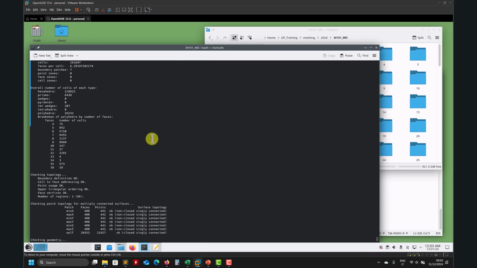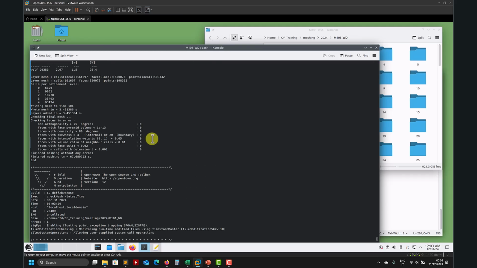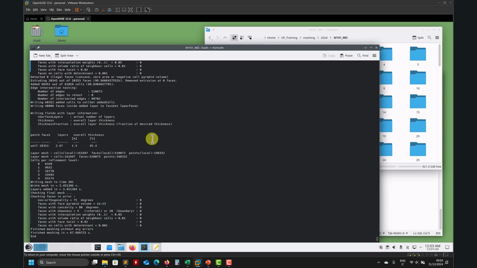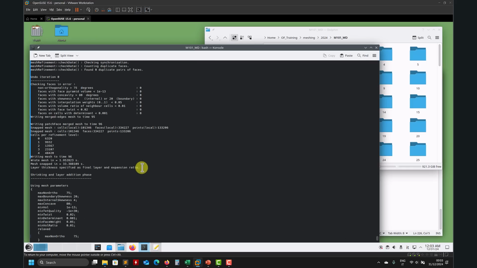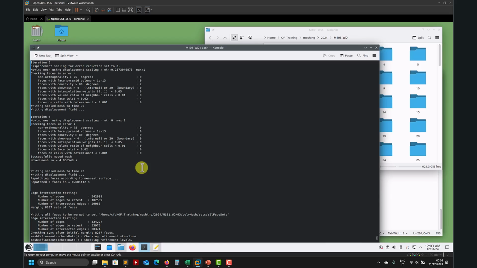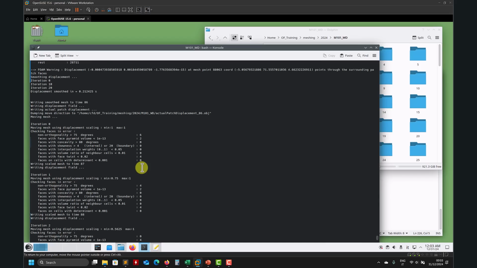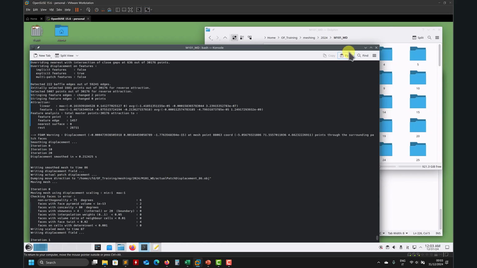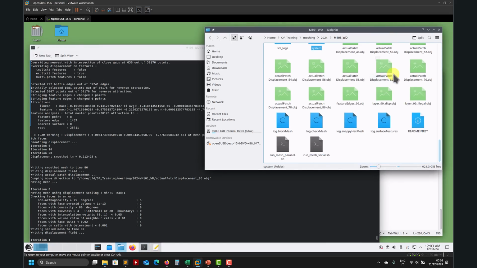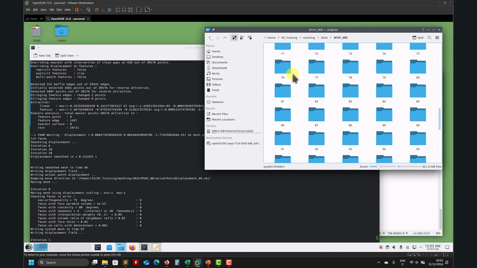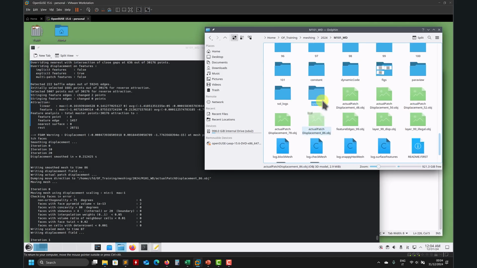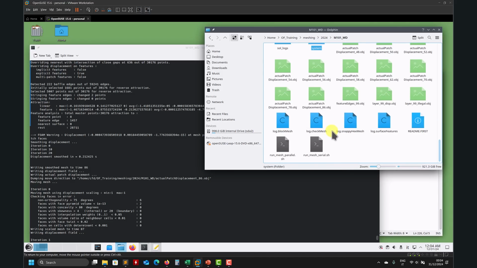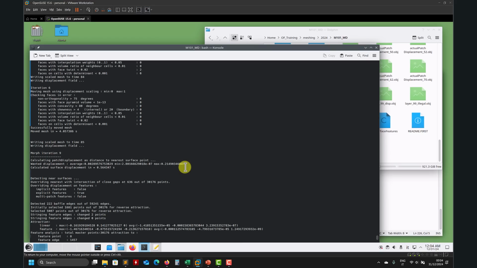Okay, so we have a mesh. As you see, it's a little bit slower because you're saving a lot, but also the verbosity is very high. It's giving you a lot of information, so you can look at it and analyze that. But it is also going to save all these folders. In each one, you're going to have a different step of the iterative process, how the mesh is generated. Then you can open and do the animation. It will save object files and so on. So this is very rich in information.